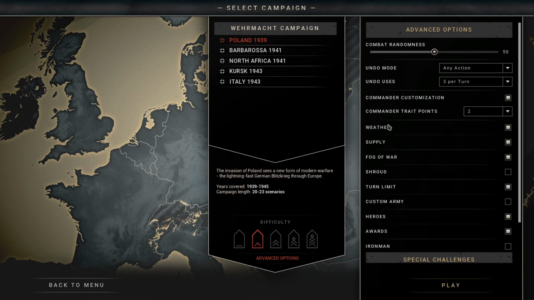In the advanced options, we have the option for custom army. If checked, you'll be able to purchase and deploy your own army at the beginning of the game instead of the predefined starting force. I am going to do that because I'd like to determine which units I'll have instead of the game determining it for me in the first scenario. If you do go without custom army, you'll get a few tanks or a few panzers, some infantry units, I think an artillery, and a little bit of air. But I'll make my own army set up. So yeah, let's go ahead and click play.